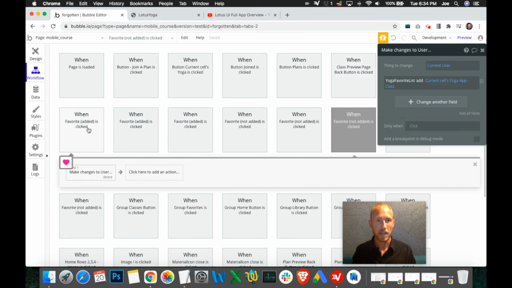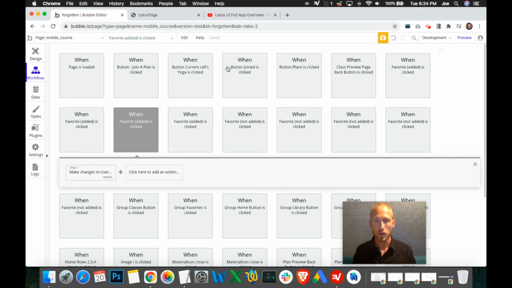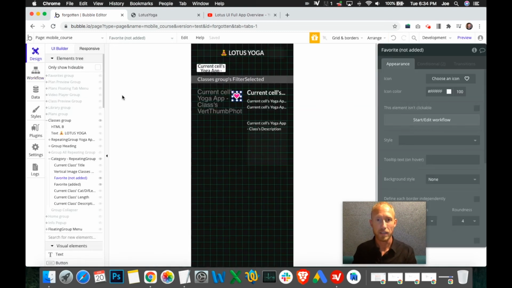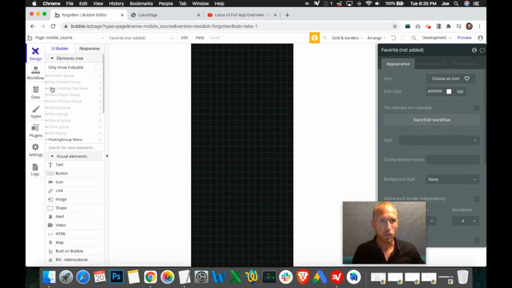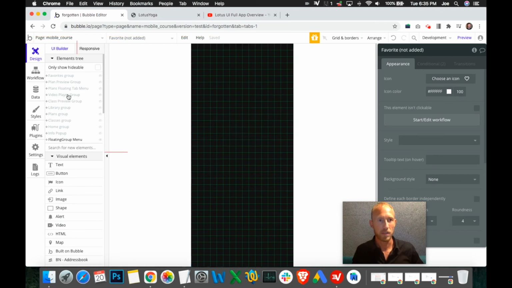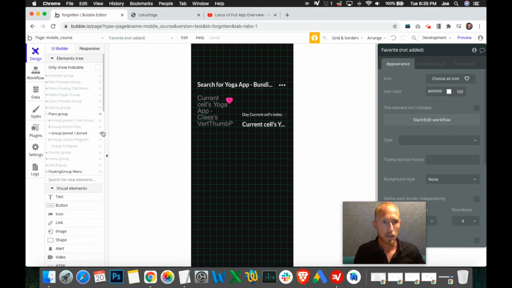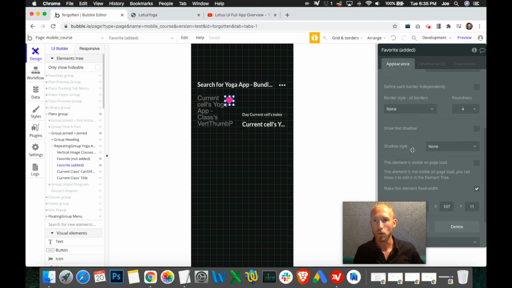These icons here that are labeled as added, they remove this. So what else, since I kind of paused and came back, I went ahead and noted that in our plan preview group we've got a list of classes, so we want to expose some favorite stuff there. And also in the plans group as well, when someone is joined up to a plan, they will see a list of classes, and so we want to show those off for the ability to add or remove.